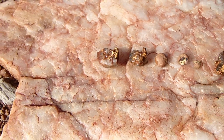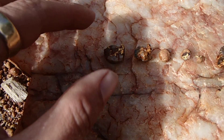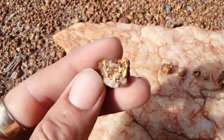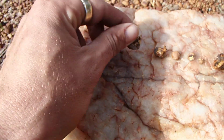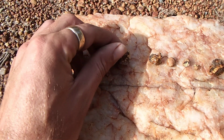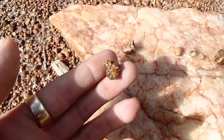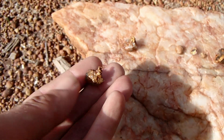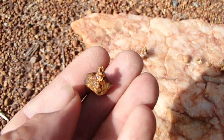I'm going to show you some of the specimen gold that we've found that hasn't been crushed. This was the first gold specimen that I found — it's in white quartz, the first one I ever found, that was last April, second of April. And this one is in blue quartz.